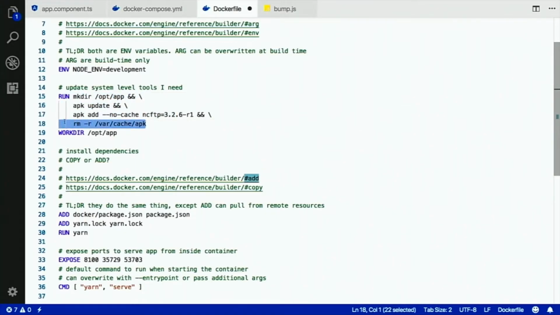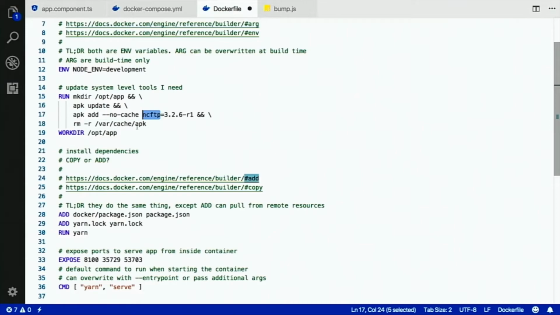That's fine, but it's typically best practice, as much as possible and as long as it's not an impediment, to keep as many commands in the same RUN instruction as possible. You wouldn't necessarily want to include an npm install in something like this, because this is just getting things set up. For this image in particular, I'm installing an FTP client.